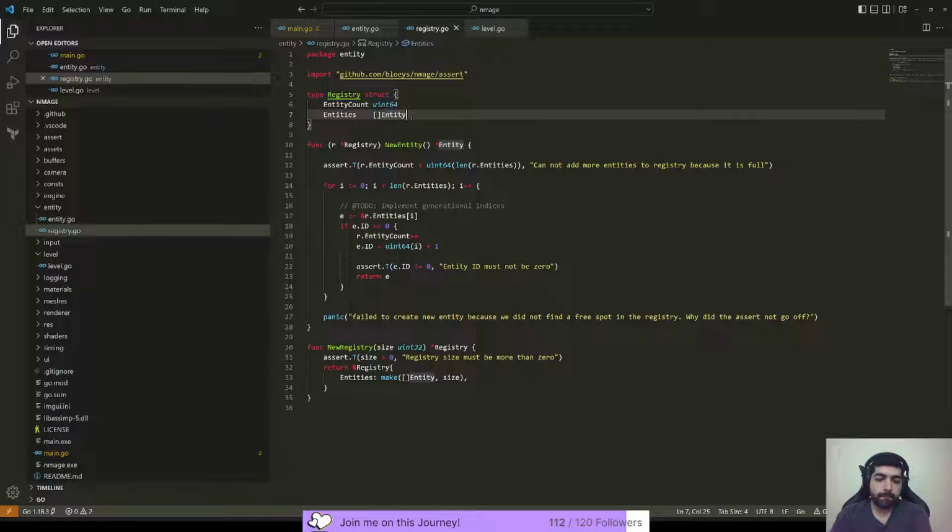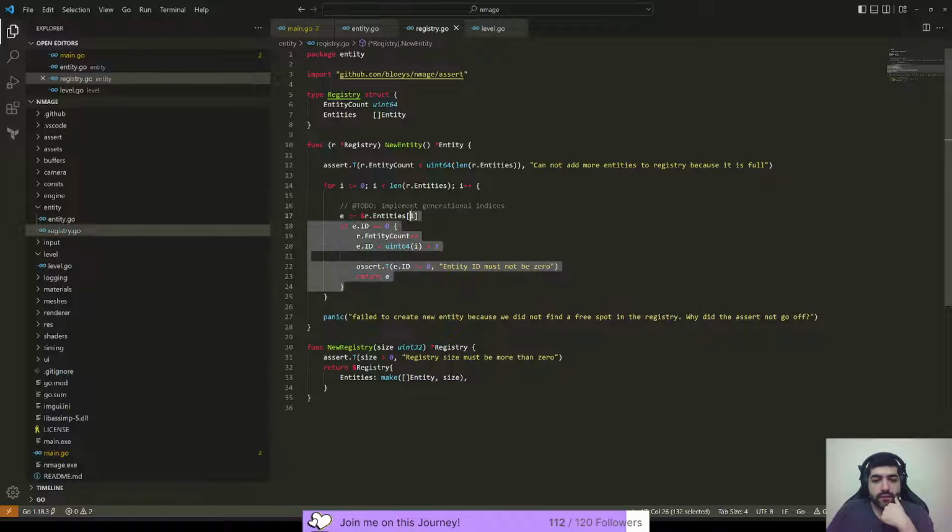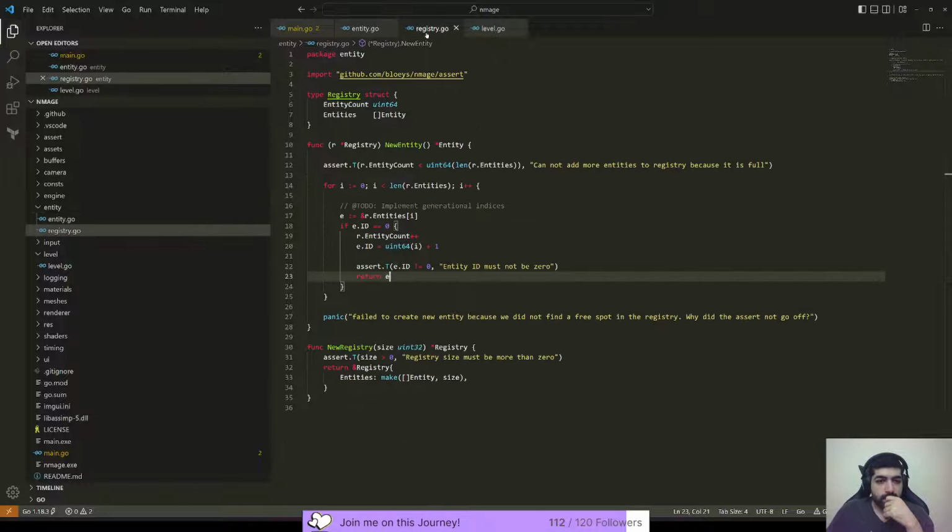So when we request a new entity, we try to grab a free one, and then when we free something, we get it. Okay, so right now we're using ID 0 as being marked as free. All right, so we're using new entity.